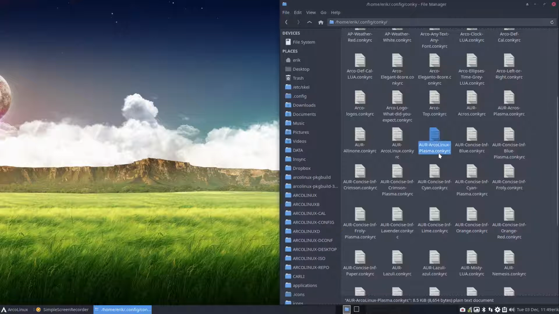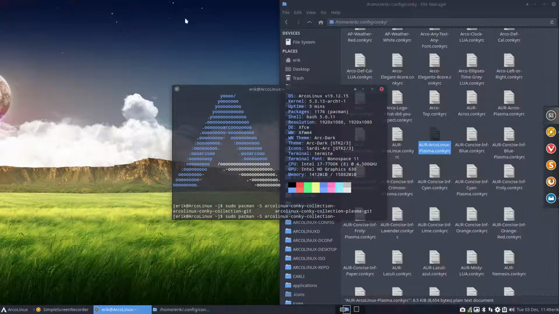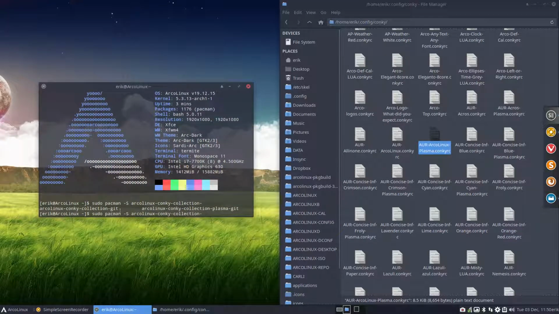So these are gone. They are in a separate package in ArcoLinux. Well, let's just show you. I know it by heart, but let's just show you. You just type in conky, and then these days we have two things. These are for 14 desktops, and this one is just for Plasma, made ready and themed and tweaked for Plasma. This is just a collection of conkies, but they'll look nice, right? So we have two packages these days.